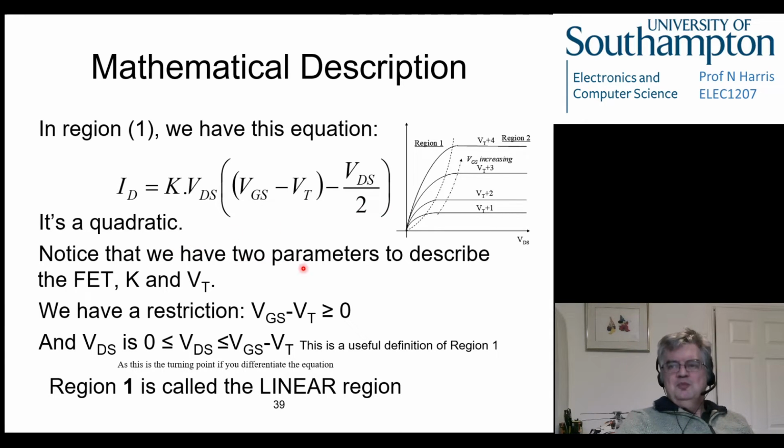And notice we have two parameters that describe this FET. We've got k, which is a constant, which we'll look into, and we've also got VT, which we know is defined by the manufacturing and tells us what voltage the channel becomes pinched off at. Okay, so for no voltage in. So this is the cutoff voltage of the particular transistor, and they're the only two variables in this equation. Parameters that we are interested in. Everything else is just defined by the circuit conditions around it in terms of the various voltages applied to it.